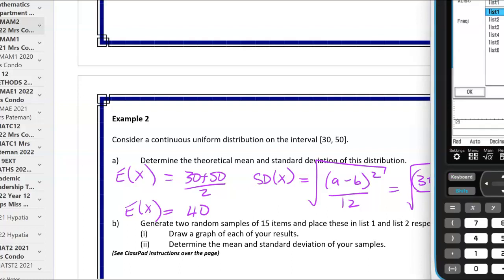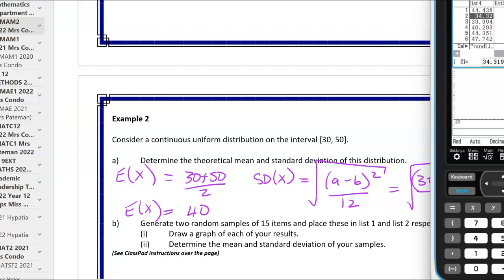So list 2, let's say, was my one that's only 15. And then I'll go calc. I'm wanting to work out my, oh, there it is, 5.6. That can't be right. Done something wrong. Anyway, the point is, the more observations you have, the closer to the theoretical mean, as you can see from the graph that I drew before. But also, each sample you do is different.